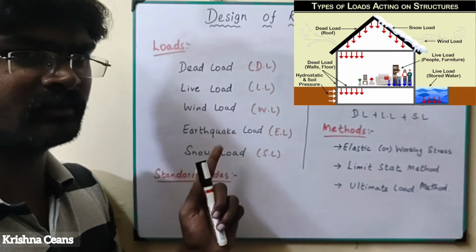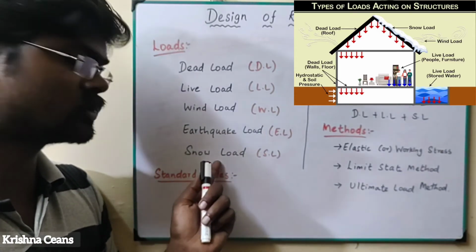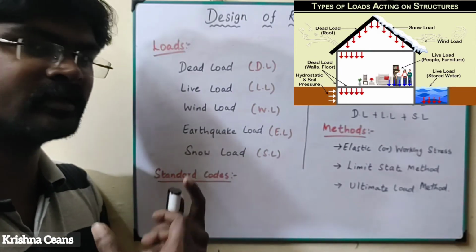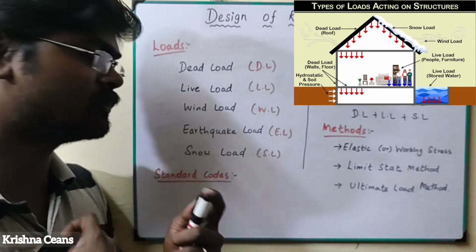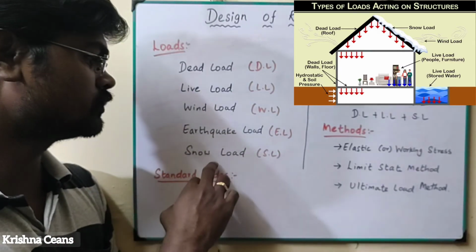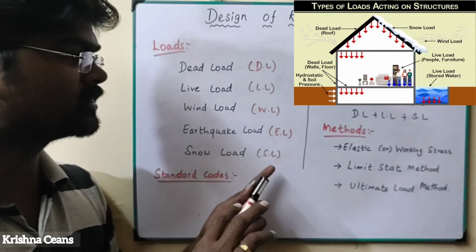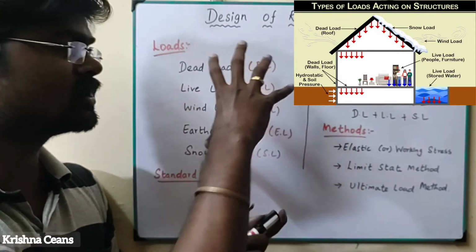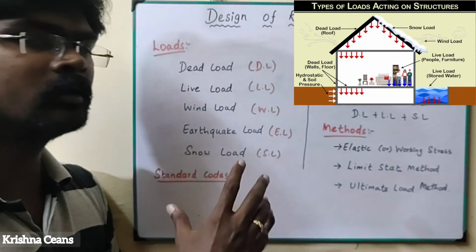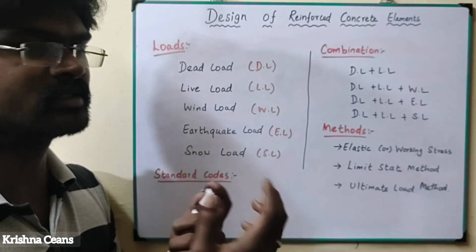In some parts of the country, the buildings are heavily exposed to snow, which will cover them, so some load will be acting on them. That load we call snow load, which we mention as SL. So these are the loads which will be acting on the buildings or elements.